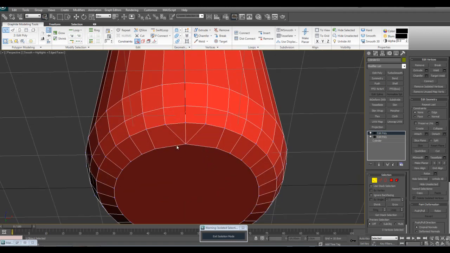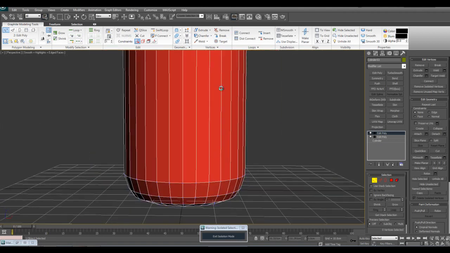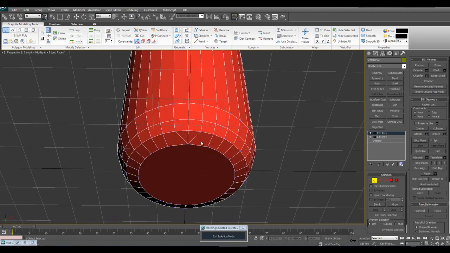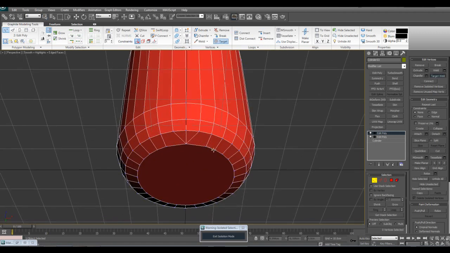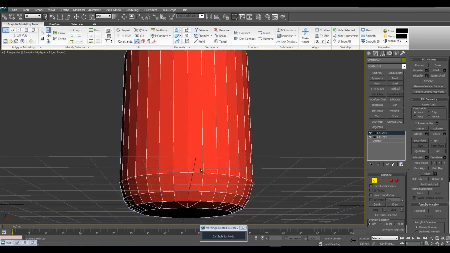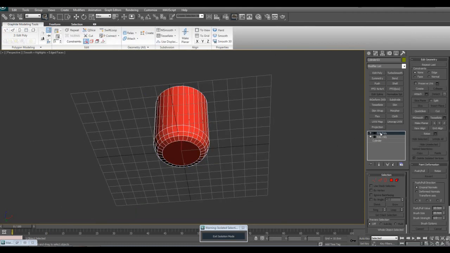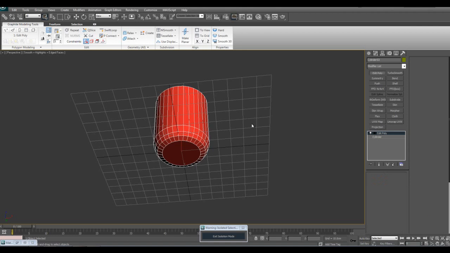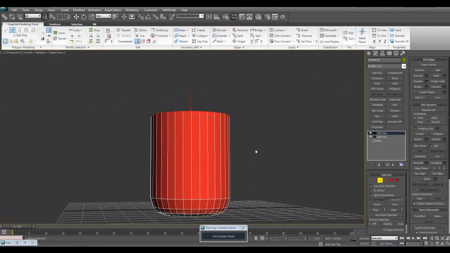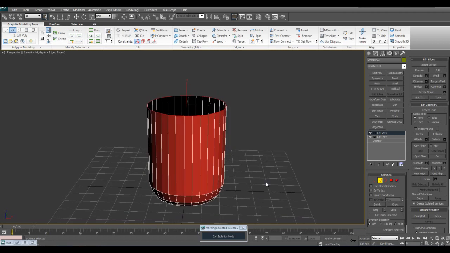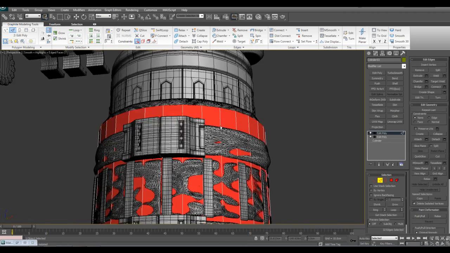And since this is the bottom, and it's less important than the top, which is what you'll usually be looking at, you can go ahead and use this technique to further reduce the amount of polygons here. So that's a great way to reduce polygons. I'll go ahead and do that later. For now, let's just go ahead and build it up normally. And then I'll show you guys some tips and techniques we can use to further reduce the poly count.